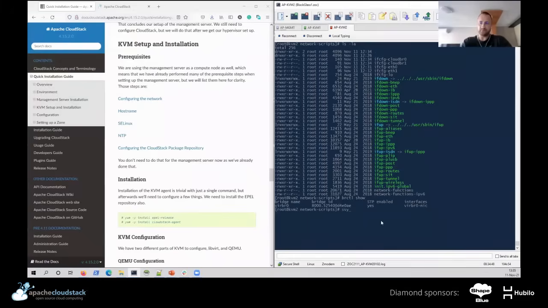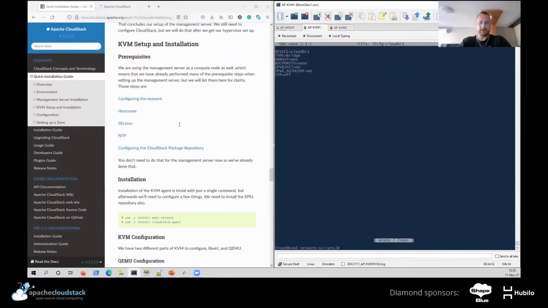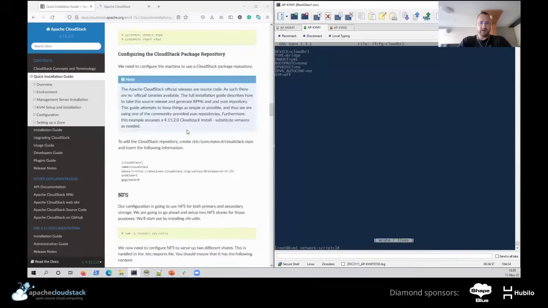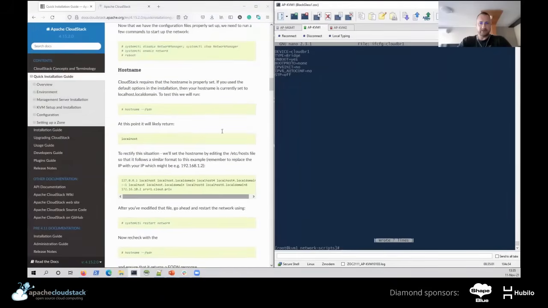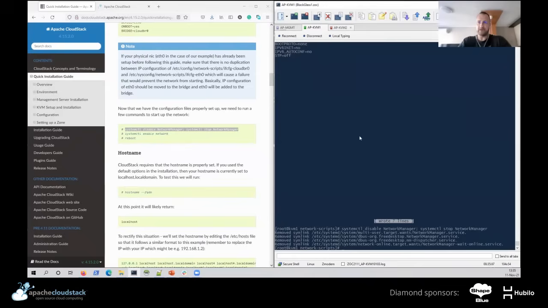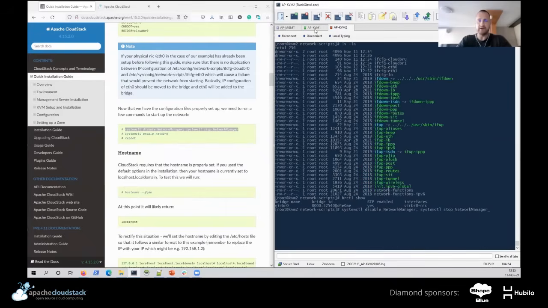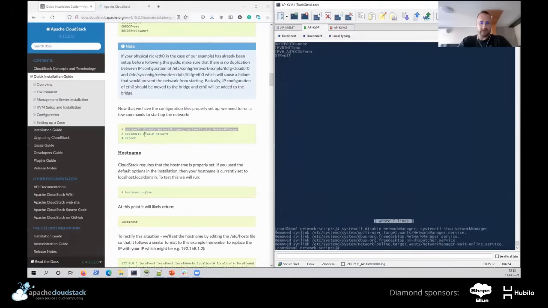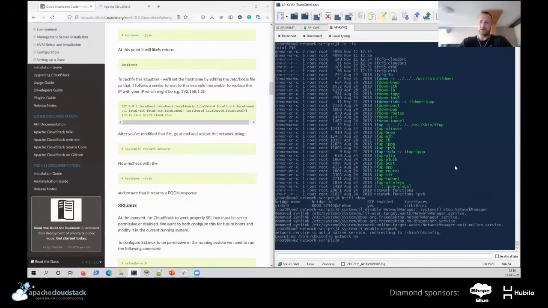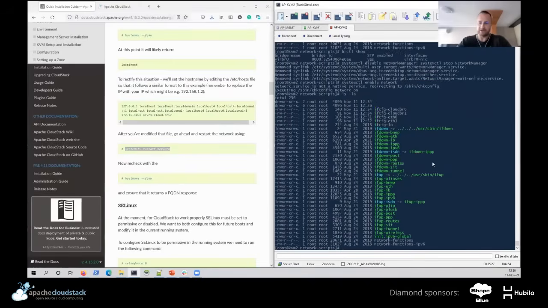I'm now going to do the systemctl. Actually, no, I'm going to first disable the network manager, which is something that is mentioned here in the guide. Let me just find it. It's easy for me to be lazy and copy paste. So I'm disabling the network manager. This is an evil thing that you definitely want to disable. You want to enable the network service on both KVM hosts, and you want to restart the network because we have done the required changes with the Ethernet files and bridge files. We want to now apply these changes.